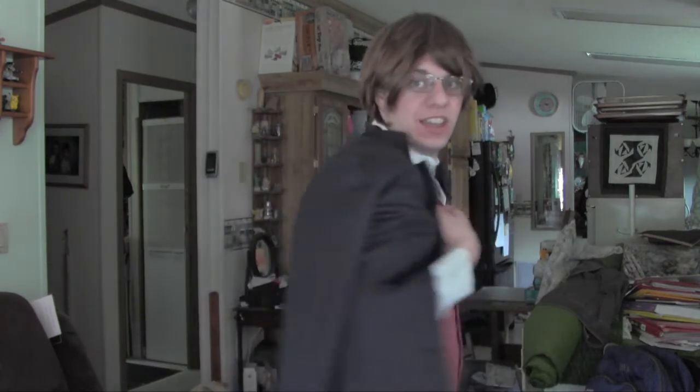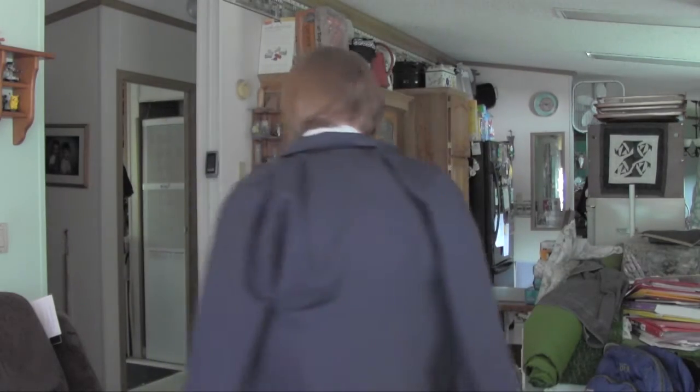But the rest of the costume, from what you're seeing right now, still looks pretty good by far. Though I will have to admit, this vest can be a bit tough to keep resting on my shoulders. But hey, I just wanted to match the same personality trait as the actual character in the show.